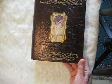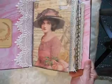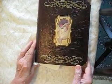This journal has 4 signatures and 120 pages. I have attached these signatures to the rounded spine using the hidden pamphlet stitch, and I've used a lot of lace accents on this album. So let's get to it.